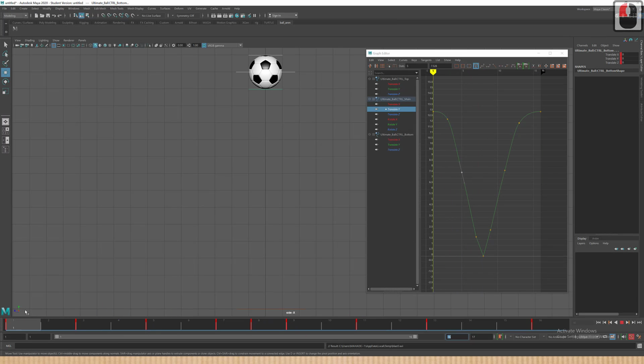So this is how you'll be animating a ball with a rig. Give it a try, students. See whether you are able to control the ball first of all with all the controllers, and whether you are able to get believable animation here. This is not going to be an evaluation. This is first of all for you to familiarize yourself with the interface of Maya with regard to animation, and also to introduce you to the basics of using a rig for animation.